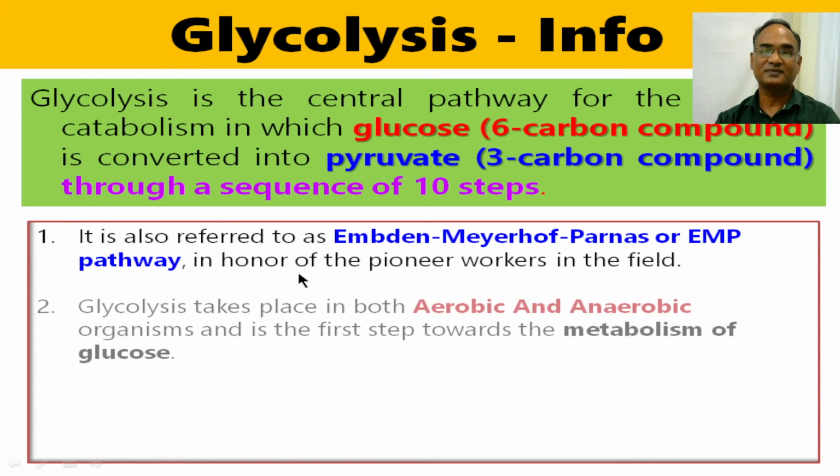Then second, glycolysis takes place with oxygen or without oxygen. With oxygen means there is no problem. I mean the Krebs cycle will start, and it will release 36 energy molecules. Without oxygen, it will carry on with lactic acid formation. So without oxygen it will carry on, but the time is very short, and the energy released is also very little. So the metabolism has to convert the glucose with the help of oxygen, and then you will get a lot of energy.